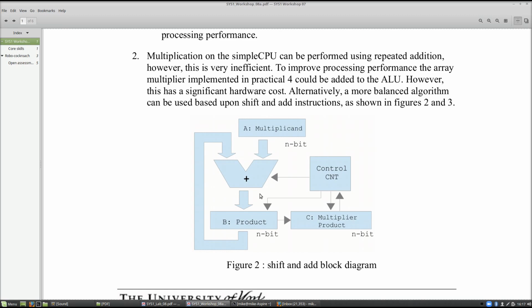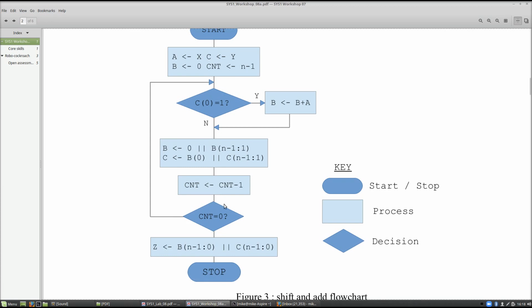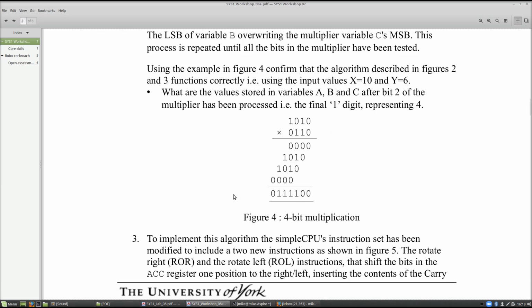So in reality what we would do is a shift and add. We look at the multiplier bits and where there's a 1, we add the multiplicand to our shifted result, as shown by this block diagram. That effectively reduces the number of operations we need to do down to the number of bits in the multiplier. This algorithm is described by this flowchart. In this flowchart we can see the RTL descriptions happening at each stage, describing how that multiplication process is performed. So look at this flowchart and then convert it into an assembly language implementation of that algorithm.